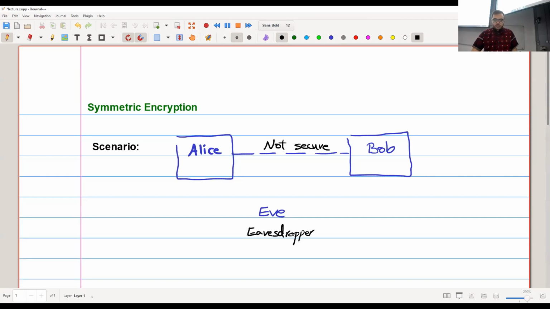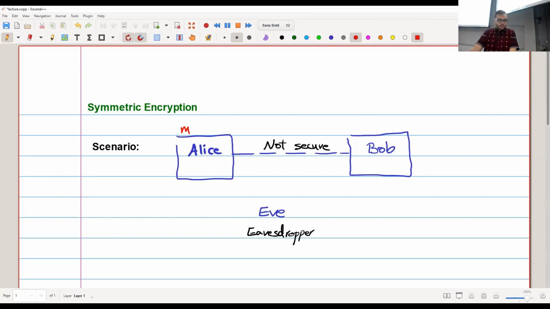Now, let's say that I have a particular message that I want to send. Let's say I'm Alice. I want to send a message M to Bob. And again, as usual, whenever I don't define the type of a variable, it's just a string. Okay, so it's just a sequence of zeros and ones. It's a message, and Alice wants to send this message M to Bob.